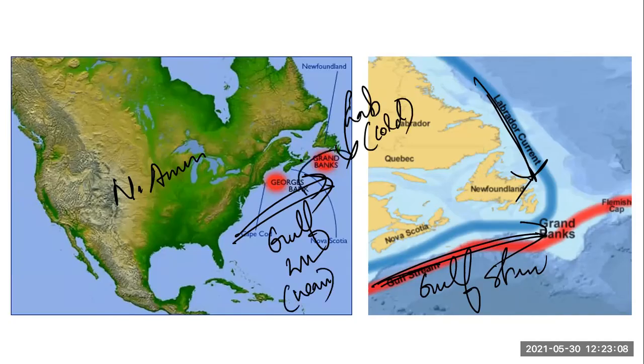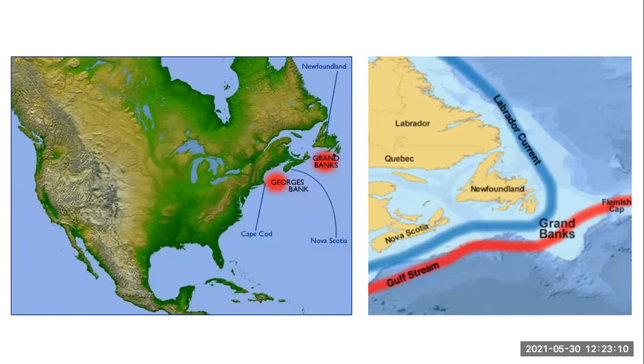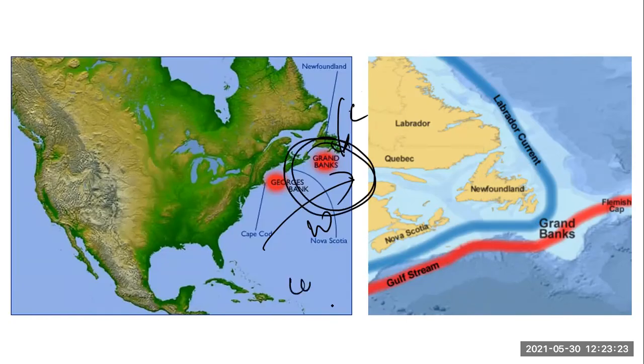When this mixing happens, there are locations such as the Grand Banks. Near the Grand Banks, we have the mixing of this cold current and warm current, and that's the reason why this region is famous for fishing activity, especially codfish. Most of you must have had cod liver oil tablets, and most of those capsules will be mentioned as cod liver oil. Cod is a fish which is mainly caught from this region.